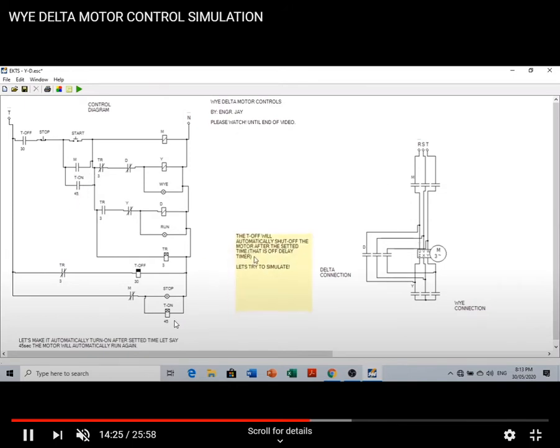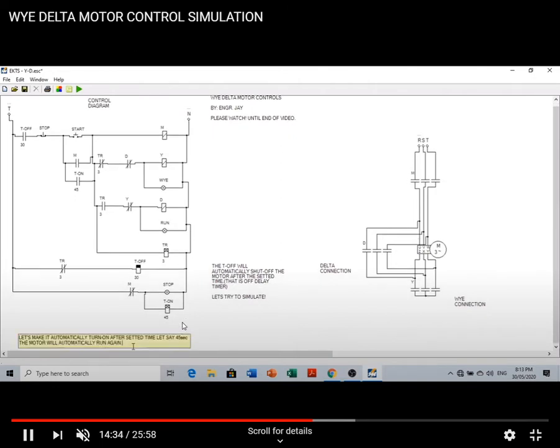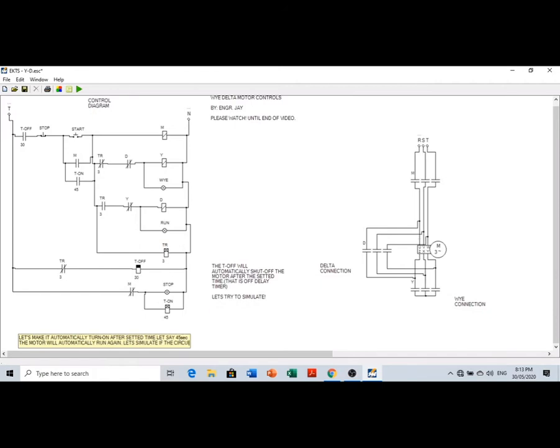Okay, let's start. We set 45 seconds. So after 45 seconds of stop, the motor will start running.